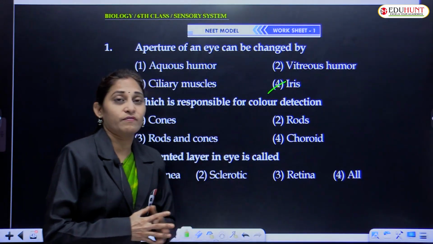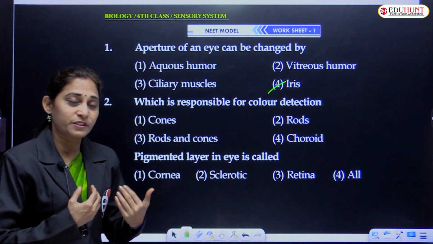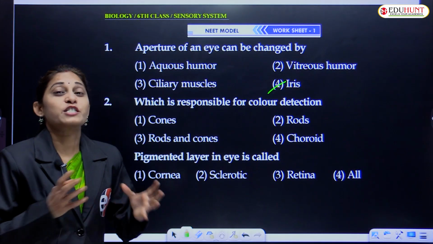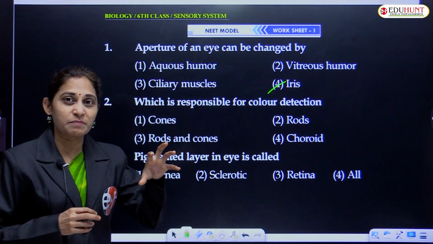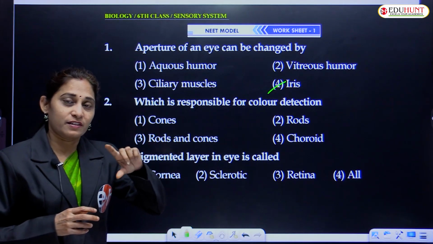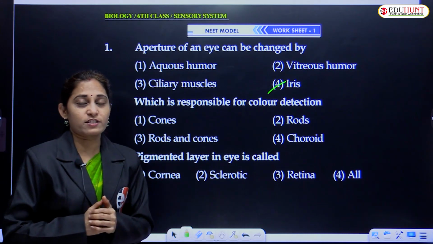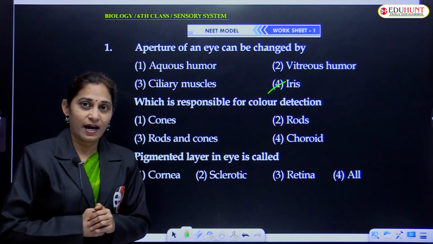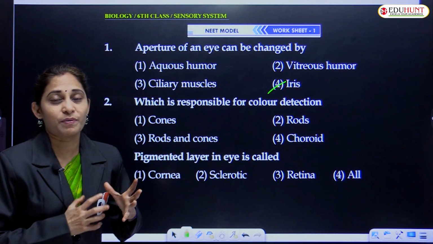If the object emits bright light, the iris undergoes expansion so that the pupil contracts and its diameter becomes less, and it receives only a small amount of light, that is a narrow beam from the bright light.